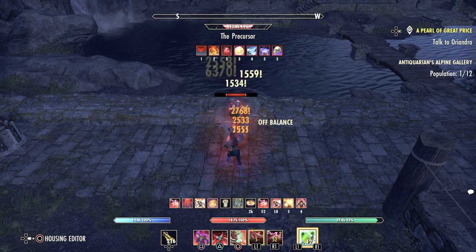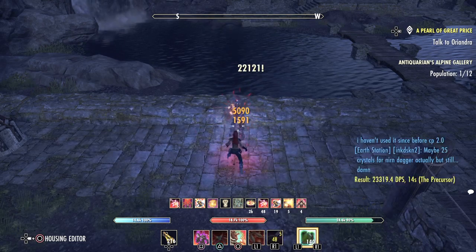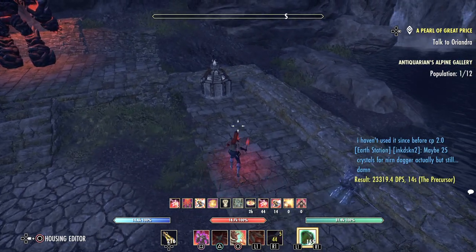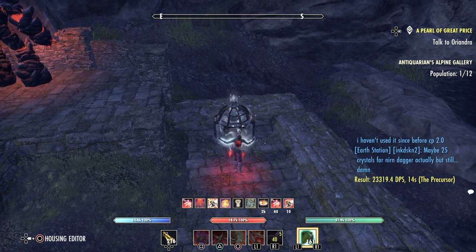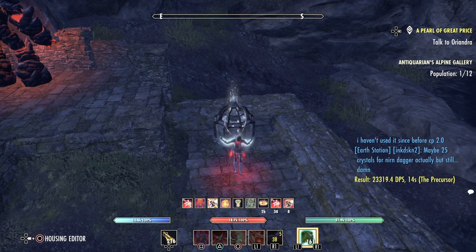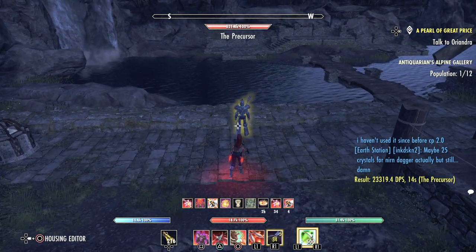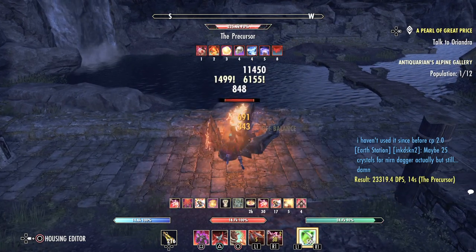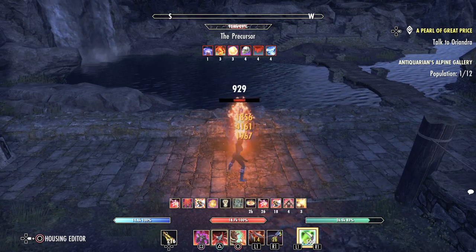Now, I will tell you, you're going to have to actually keep an eye on the stacks, because ESO has this tendency to sometimes not actually give you the animation where the skill itself changes. So, just something to bear in mind there. Now, I'm going to fire this off again, and I'm going to kill this guy real quick.